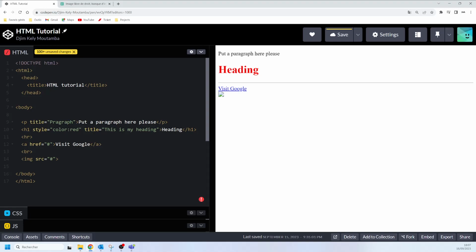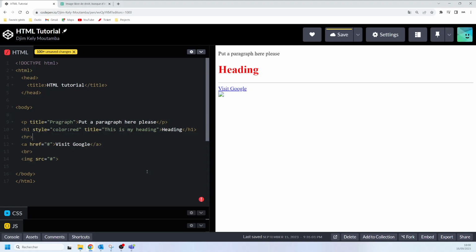All the content, as you can see here, is written between the body element. The body element is here. What we write inside the body element is what will appear on the screen on the web page.